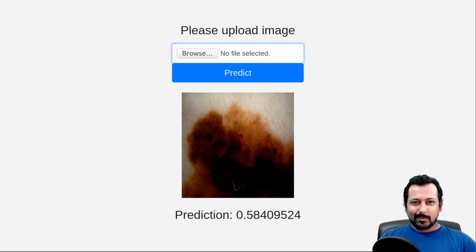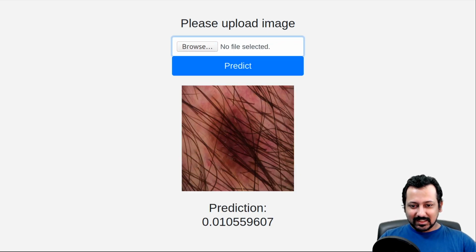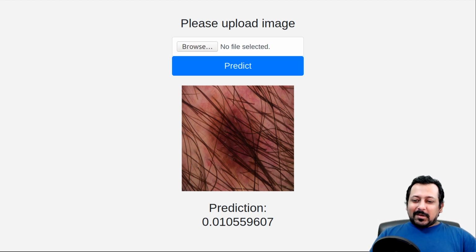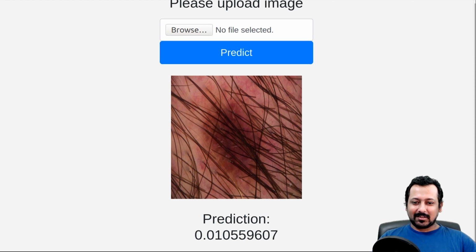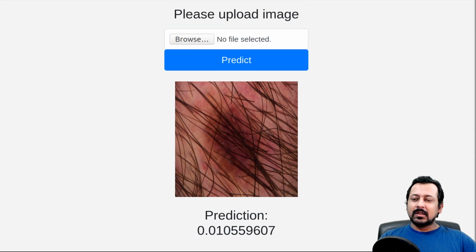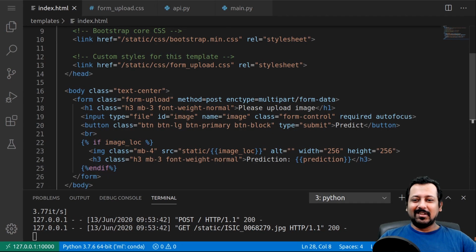Okay, so now you're getting the image. So I select another image, click on predict, and you're also getting the prediction. So that's basically it for your first good looking web app. And as you can see, this looks pretty good. You have an upload button or browse button to browse images, and then you have a predict button, and it's showing the prediction. So it's a little bit kind of, I would say, responsive.